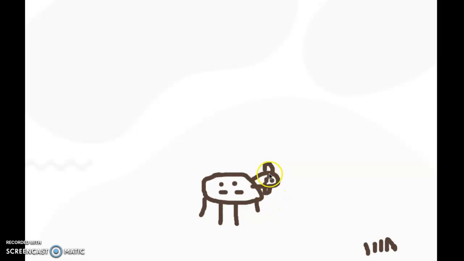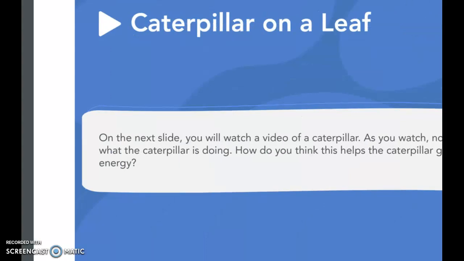Alright, I messed up on that a little bit, but so a cow comes over and eats some grass. The grass is the fuel for the cow. And then I would be able to post this in a feed, and everyone in the class would be able to see it. If they don't want to share, they don't have to. It's up to your own discretion, which is really good.